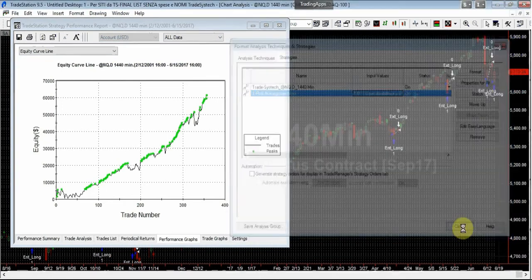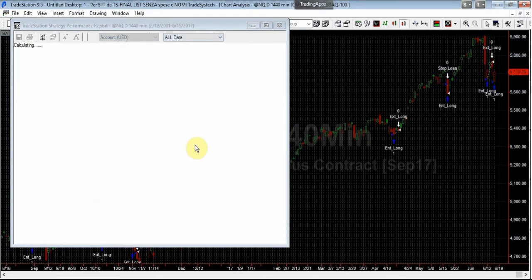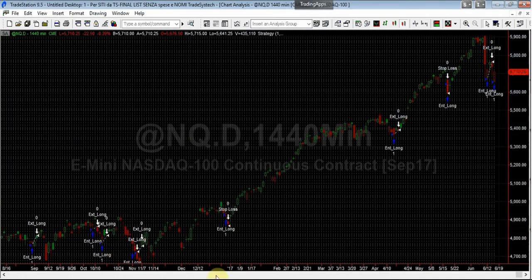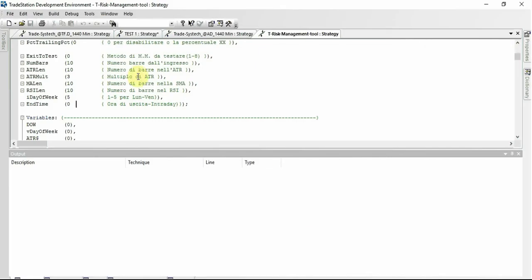So what I want to stress here is that when you decide to buy or to get any of these strategies, you get an extra tool that you can utilize not only on the strategy that you're buying, but even on any other strategy that you already have, or future strategy.